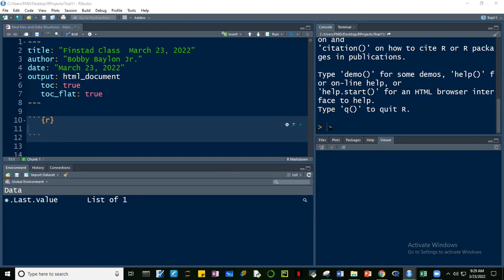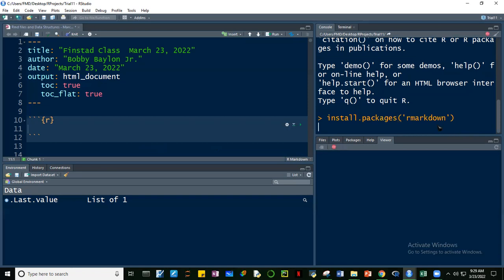Okay, so we can type it here in the script window, or you can type it here in the console window. If you don't want that code to appear in your script window, the code here is what will be printed when we generate the output, but here it will not be printed. So if I copy that, install.packages("rmarkdown"), you can use single quotes or double quotes. Okay, Control Enter, and it will install that package.